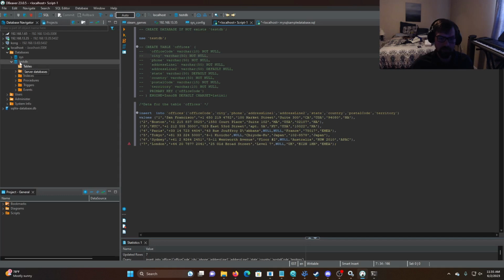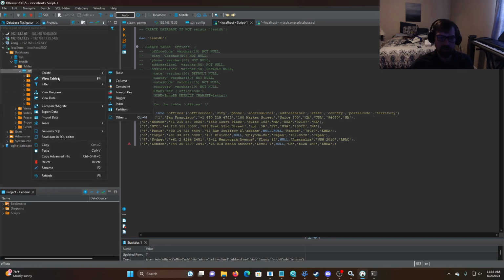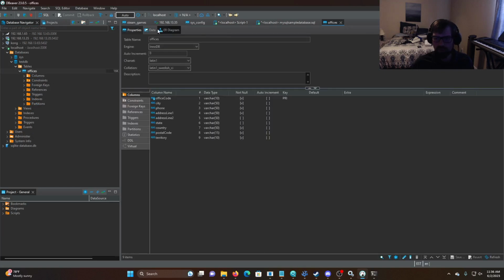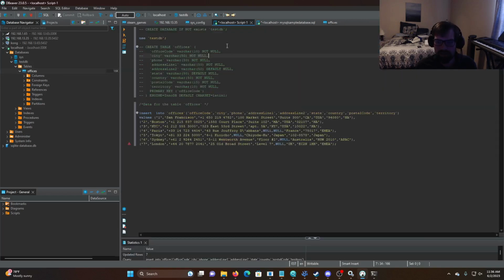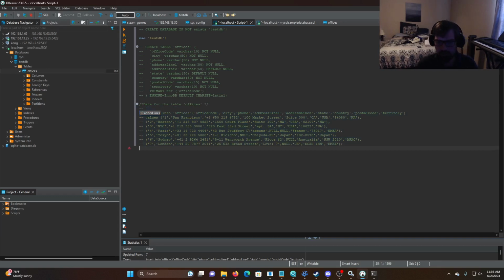But now, we refresh our database. We should see offices. If we view the table and then view the data in the table, we should have several offices already available to us. To query that data, I can comment this. Okay.